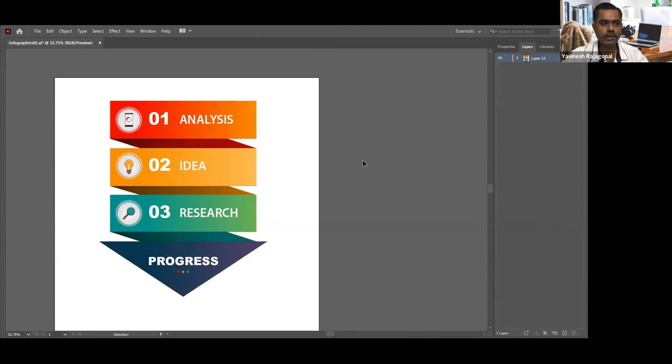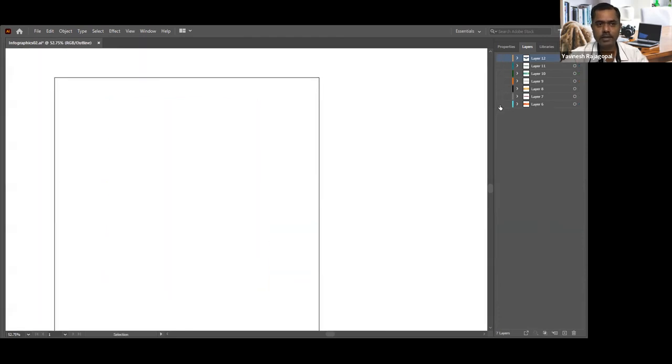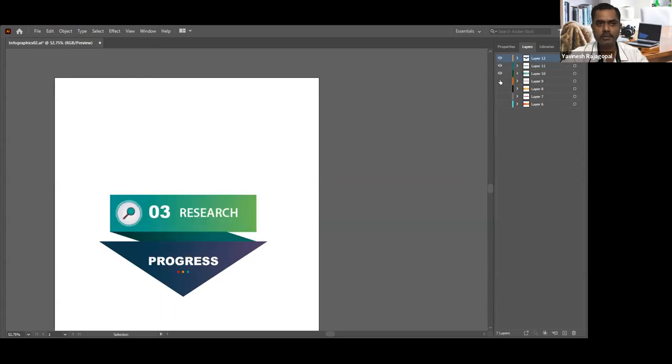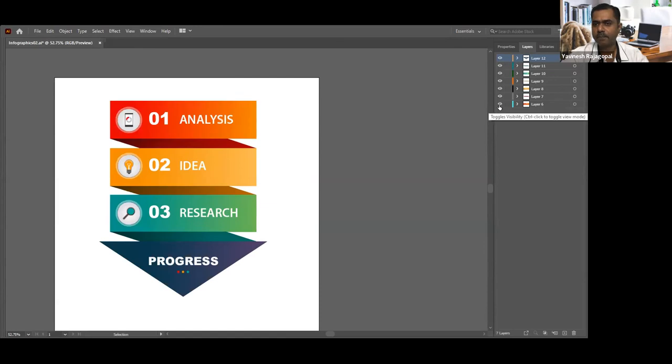So what you have to do is, any element that you want to animate in After Effects, then you have to make it as a different layer. So for example, what I've done is I put all this in a different layer. For example, this will be my first object, second object, third object, and fourth, and so on. Okay, something like this. So of course, if you want to animate the box separately, the icon separately, the text separately, you put it in a different layer. All right. So this one, just a simple one. I'm going to show you how to animate this.